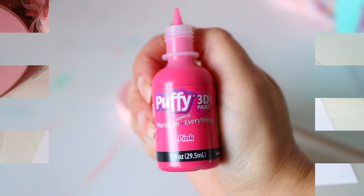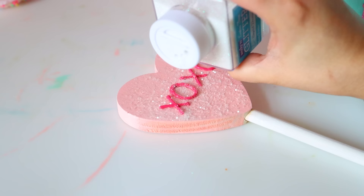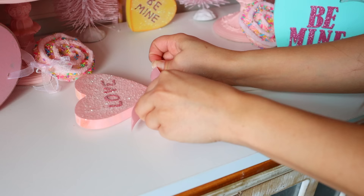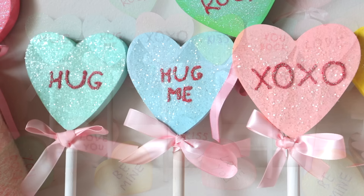It's time to add your wording on top of the hearts. I'm using a pink color puffy paint. I like it because it gives it a 3D effect. You can always just use regular paint. While the puffy paint was still wet, I poured on a finer white glitter. I got some thinner pink ribbon from Dollar Tree, wrapped that around the handle and created a bow. That's how I made these conversation heart picks, very similar to the ones at Hobby Lobby, except they cost a lot less to make yourself.